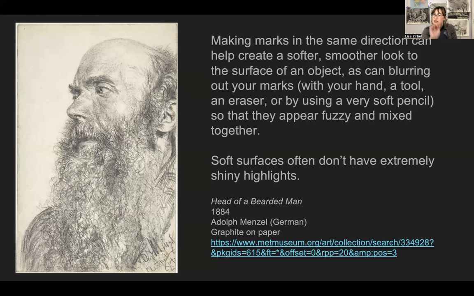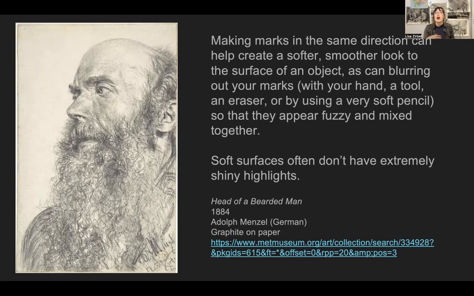We can use that to scrub on the page. We could use an eraser to smooth out those edges, or we could use a very soft pencil to really blur those edges. All of that creates a soft edge, okay? And that makes things appear fuzzy and mixed together. You can try a variety of those and figure out what gets the desired look.